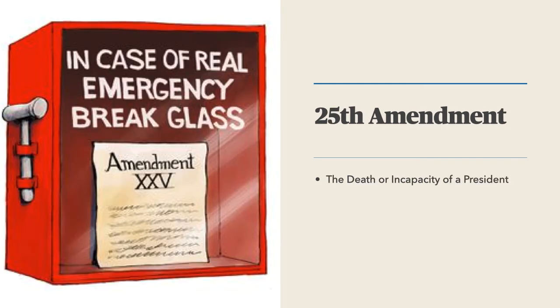The 25th Amendment talks about what happens when the president dies or is somehow incapacitated. Basically this set in stone the idea that when the president dies, the vice president becomes the president of the United States. So he's got the power of the president. He then nominates and has confirmed by the Senate his own vice president to take his place or her place in office. This also talks about if a certain percentage of the cabinet, the president's group of advisors, think he is unfit or she is unfit for office, they can get together and sign a letter and actually remove the president from power. This has never happened.